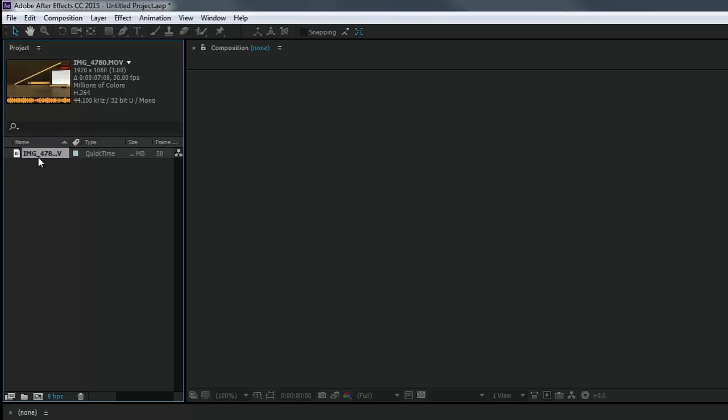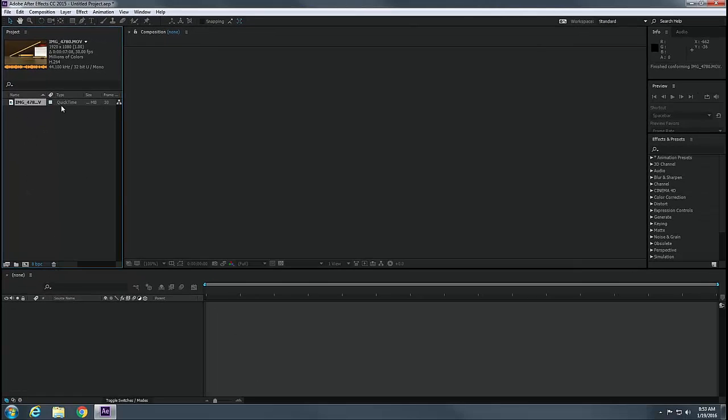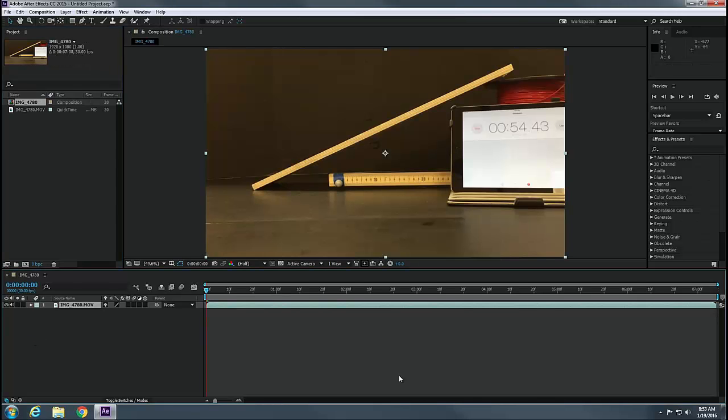The next thing we need to do is to take that video and put it into the timeline. This is our project pane that has our assets. The timeline is this area down at the bottom. So we just take that file and drag it down into the timeline. It automatically gives you a timeline that is the length of the video that we just dragged in. You can see if I just drag this little playhead here, you can scrub through the video and see it play.